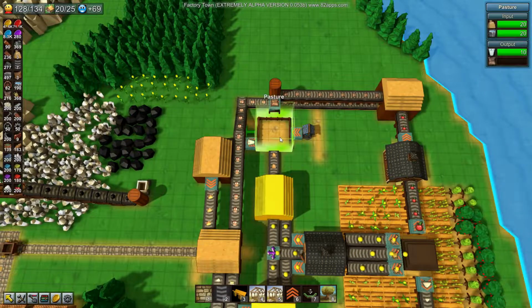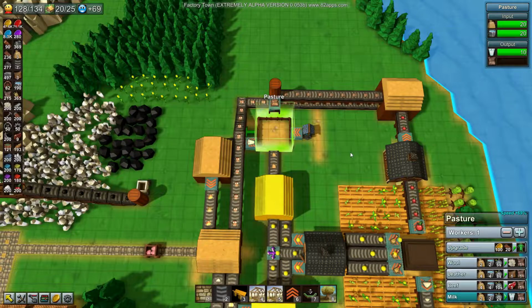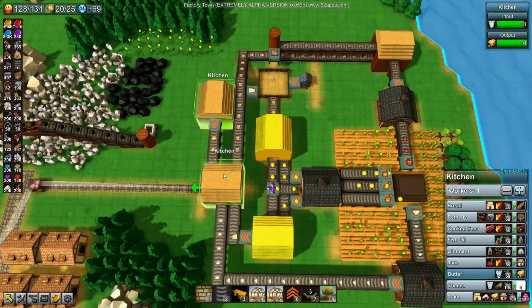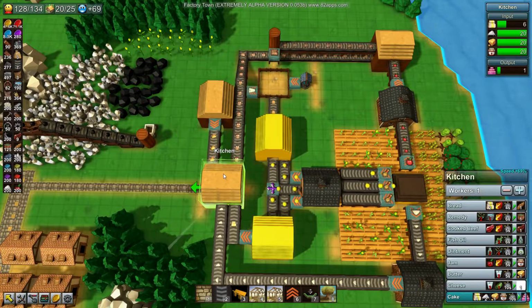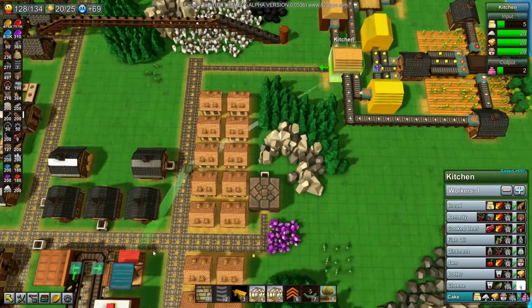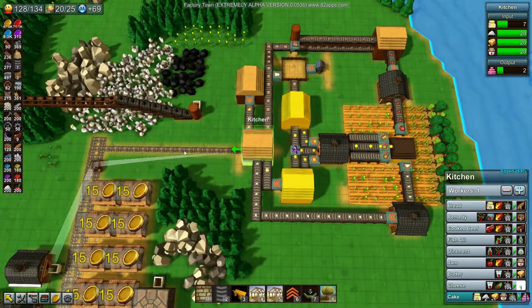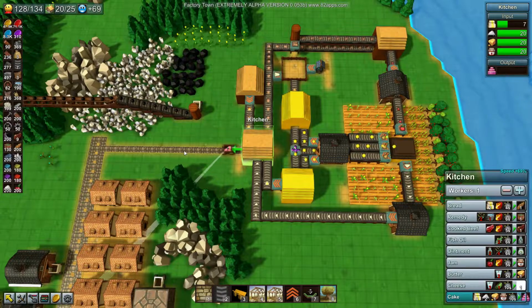Jam is backed up, that's awesome. Pasture is backed up, that's awesome. Pasture we can upgrade, obviously, if it needs to be. That kitchen is backed up. It is just the fact that the cake takes 10 seconds to bake. And I think we're just delivering one at a time at the moment. I don't think we're producing enough cake. No, we're having 3 cake.